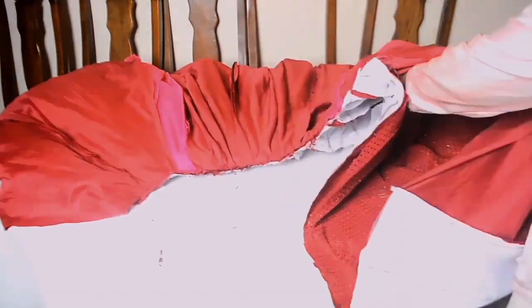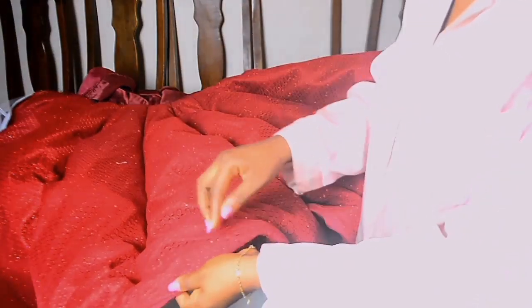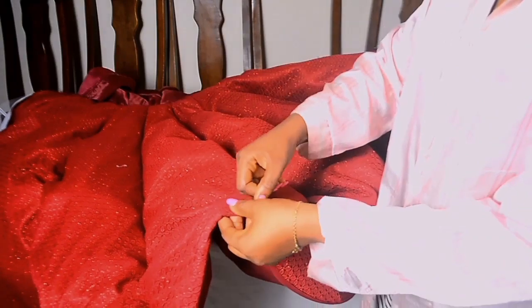And once I am done doing this, as you can see, I will just go in through this opening and turn everything out. Now once you've turned it all out, you can just go on and stitch on your boning on the good side. Stitch on the boning at the very bottom of your dress, and you stitch it all the way around it. This way it is going to be firmer.